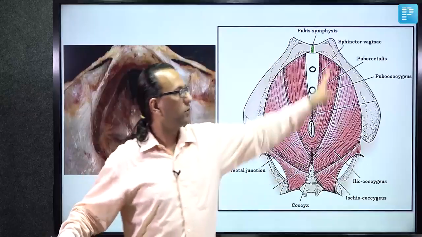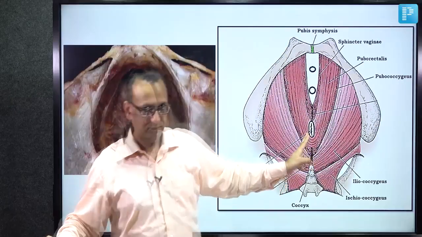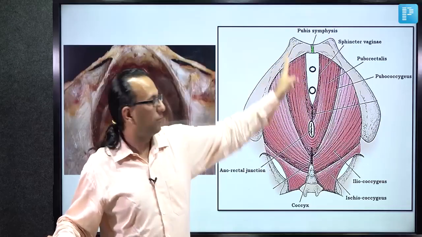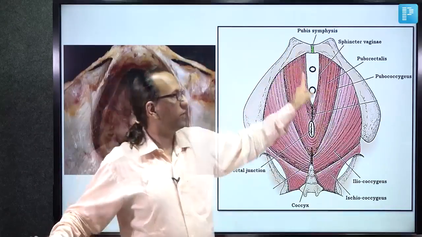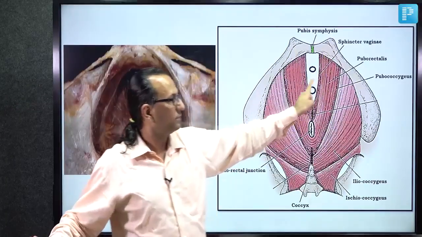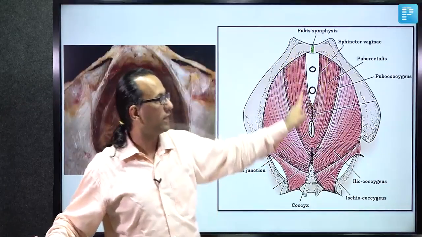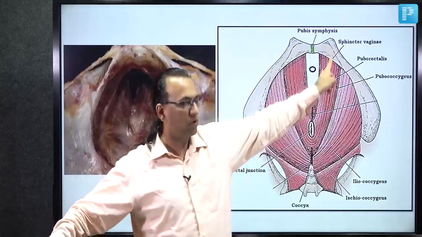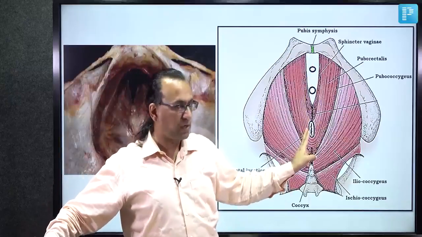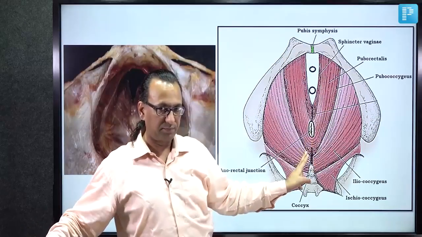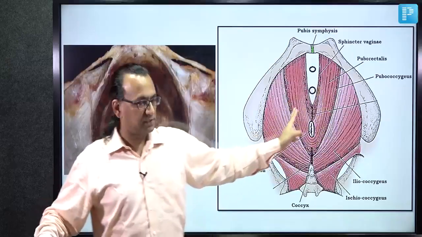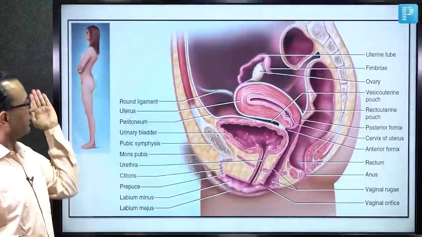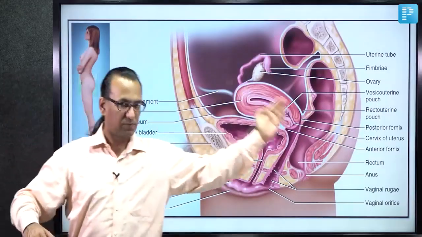Now let us look at the three sphincters of the three openings in the female perineum. And they are a component of the pubococcygeus muscle itself. The names are pubourethralis around the urethra, pubovaginalis around the vagina, and puborectalis around the rectum. Pubourethralis will help us to hold the urine at our own will. Pubovaginalis will help us to hold the vaginal content, and puborectalis will give us the rectal continence to hold the fecal matter at our own will. All these three sphincters are component of the pubococcygeus muscle itself, part of the levator ani muscle, part of the pelvic diaphragm as such.